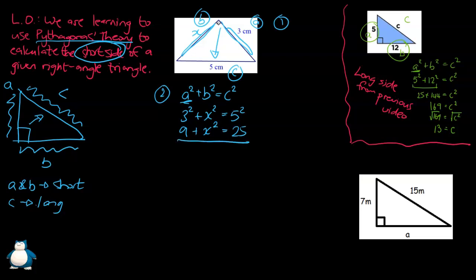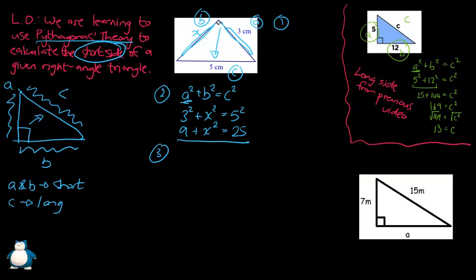At this step, we start using our solving techniques, and I've got on the right-hand side of our page the question from the previous video, and I just wanted to note the difference. When you're trying to calculate the hypotenuse, the C was by itself on the right-hand side of the equation, and this time around, the unknown variable is muddled up on the left-hand side. So the algebra we use from this point is going to be a little bit different to find our missing value.